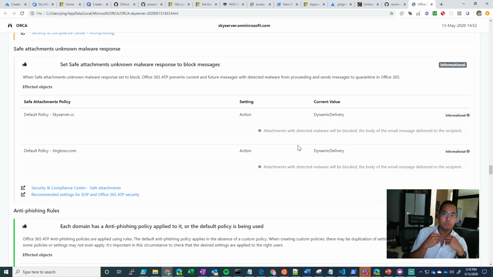You can also choose to deliver the message, but the contents of the attachment are not available until it's done being scanned. So they'll receive the email, but then we'll replace the contents with the actual attachment when we have vetted it with safe attachments. So it's a different user experience on each one. Depending on your organization, you will want to choose one or the other.